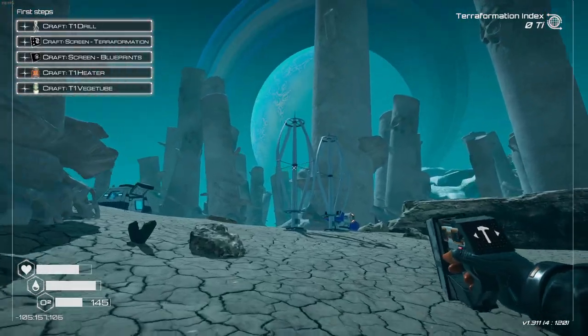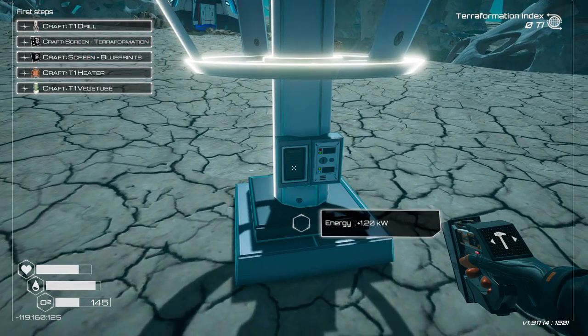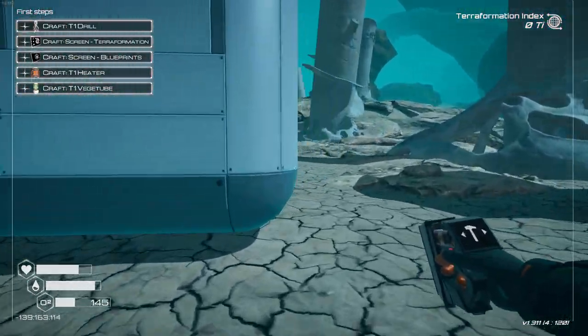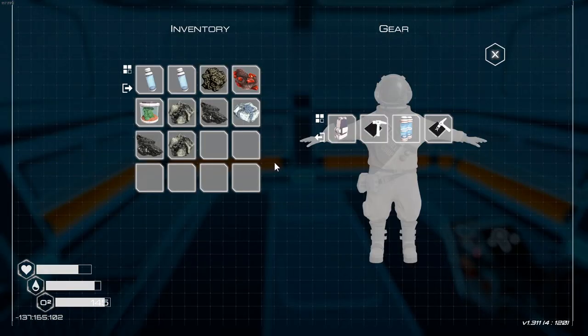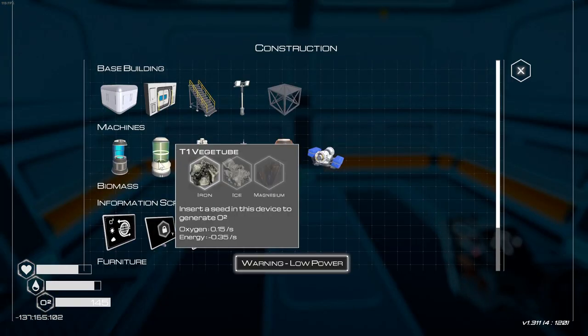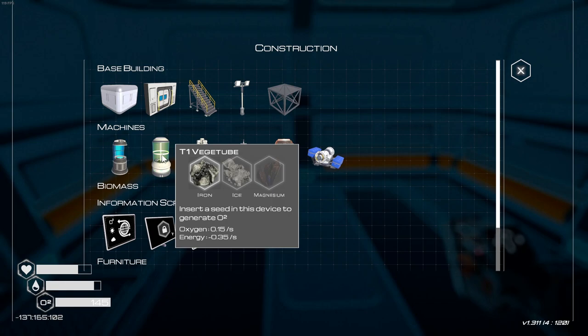guys, is why does the windmill not work? Energy. Plus 120 kilos. I don't know. We better put down an energy board, haven't we? Can I make a locker? I know, it's told me to make a veggie tube, isn't it? Veggie tube? What? I need ice?